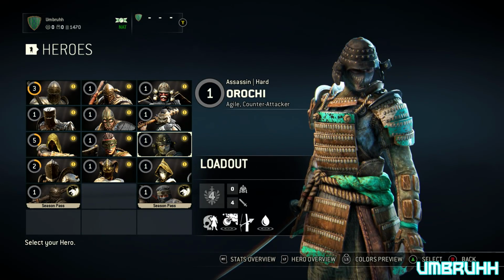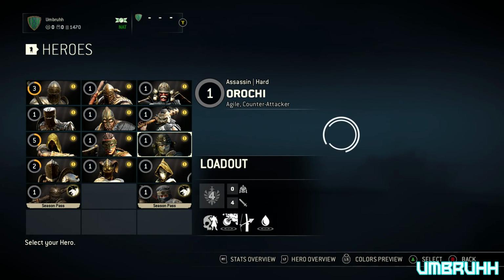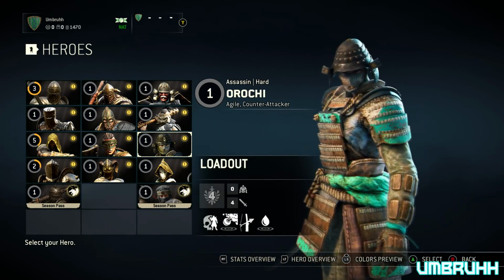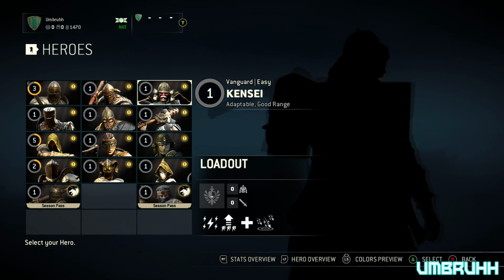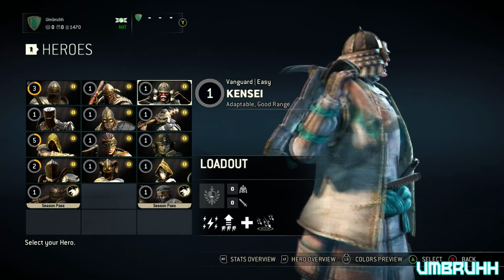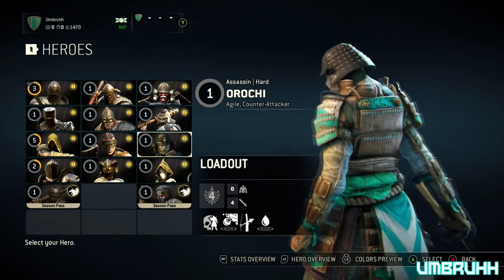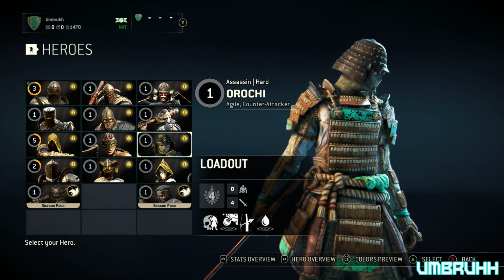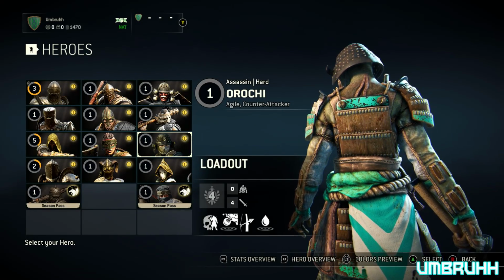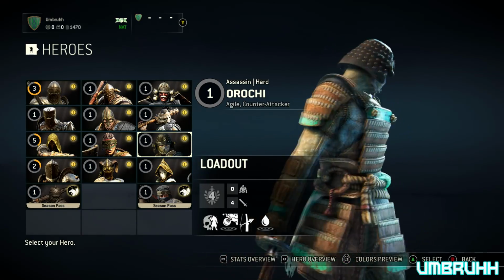And next we have the Orochi. Now the Orochi is similar to the Kensei, but it's kind of a more agile and close quarters version of the Kensei. Now, Kenseis, I don't know the exact name of the weapon they use. I think it's like a great katana. Orochis just use regular katanas. They're arguably one of the quickest heroes in the game, so they have a unique sprint animation compared to the other heroes that allows them to move really, really fast.